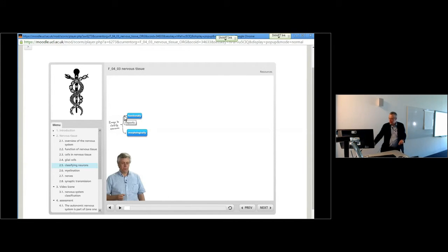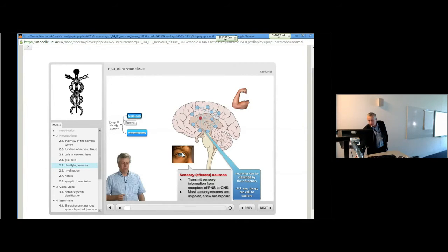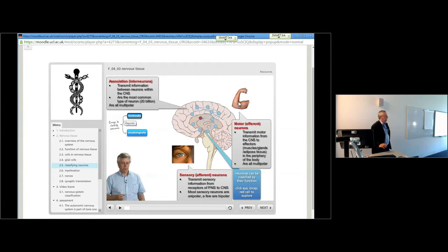But the user, or the student, is invited to click on either of these, and then a bit more information comes up. And then they can explore at the next level and look around and see, for example, what the different types of neurons are. So it's kind of like unpacking something. You know those Osborne books, anybody with children here? You know, the nice simple picture, all the flaps open up and there's a flap within a flap. It's kind of like Osborne books for undergraduates, really, this sort of idea.